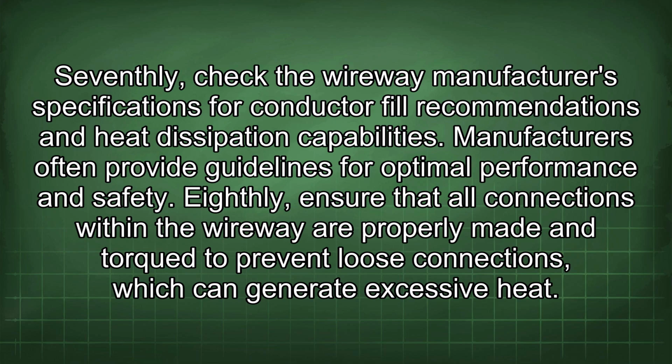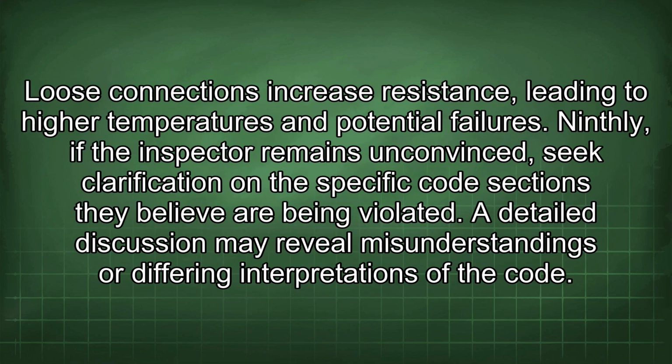Eighthly, ensure that all connections within the wireway are properly made and torqued to prevent loose connections, which can generate excessive heat. Loose connections increase resistance, leading to higher temperatures and potential failures. Ninthly, if the inspector remains unconvinced, seek clarification on the specific code sections they believe are being violated. A detailed discussion may reveal misunderstandings or differing interpretations of the code.